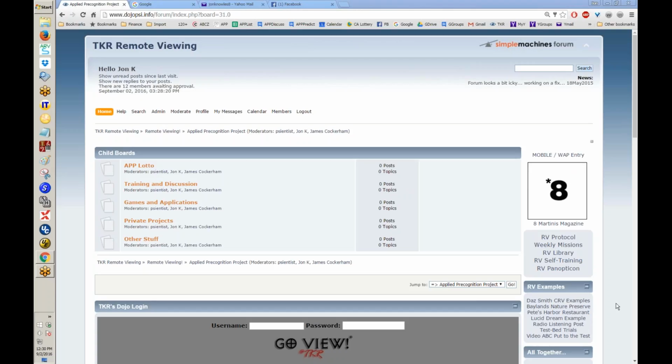It's clear that there are a lot of people that want to do the lottery, and now you have a forum and an approach on how to do that. And somebody's asking here in the chat box, is TKR ready now for us to join the app board? The board is not open to the public yet. You can see it because PJ made me an administrator, so I can access it myself and show it to you. But it's not ready for comments yet, or it's not open formally. But you can still go over and join TKR and become a member, and that'll make it easier for us to put you into these APP sections. Right, that's a requirement first.